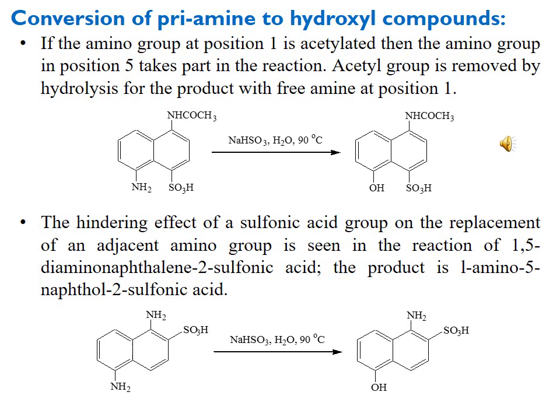The second example shows the lower reactivity of the sulfonic acid group when it is present in the 1,2 position relative to the amino group. Here you can see the compound 1,5-diaminonaphthalene-2-sulfonic acid, in which the amino group that is in a 1,2 relationship with the sulfonic acid group is not converted into the alcohol, but the other amino group is easily converted into the alcohol.